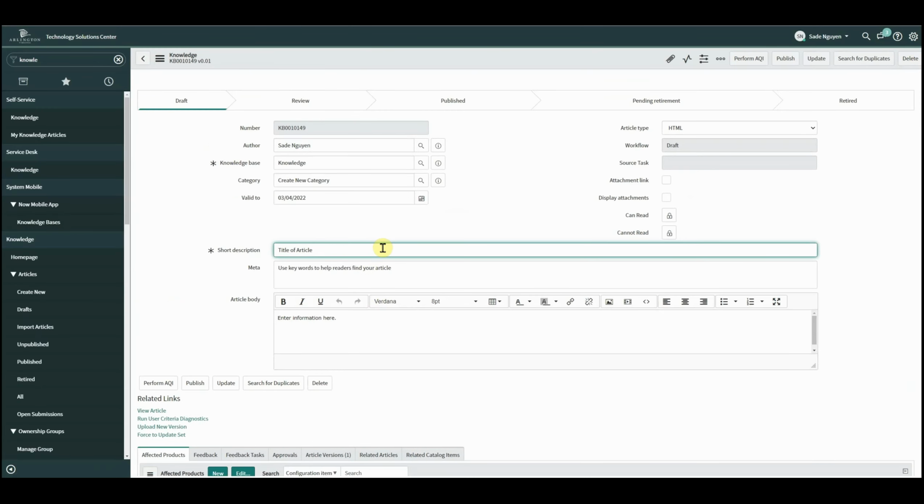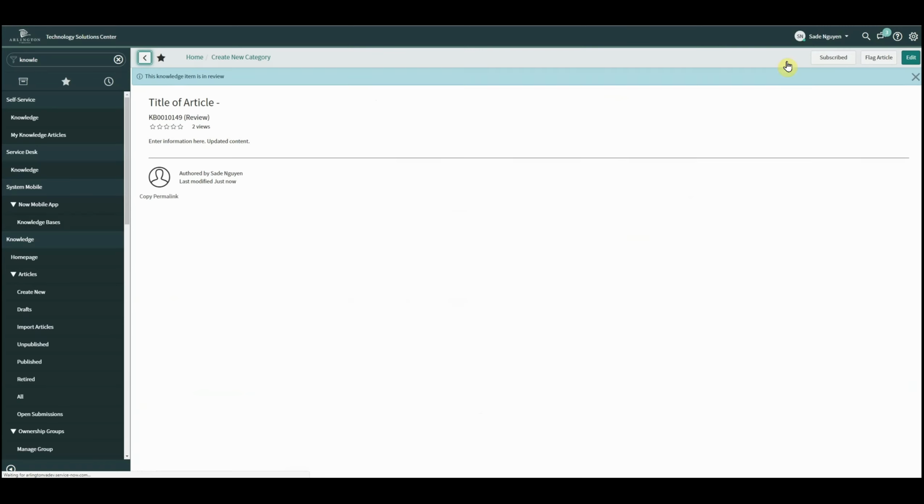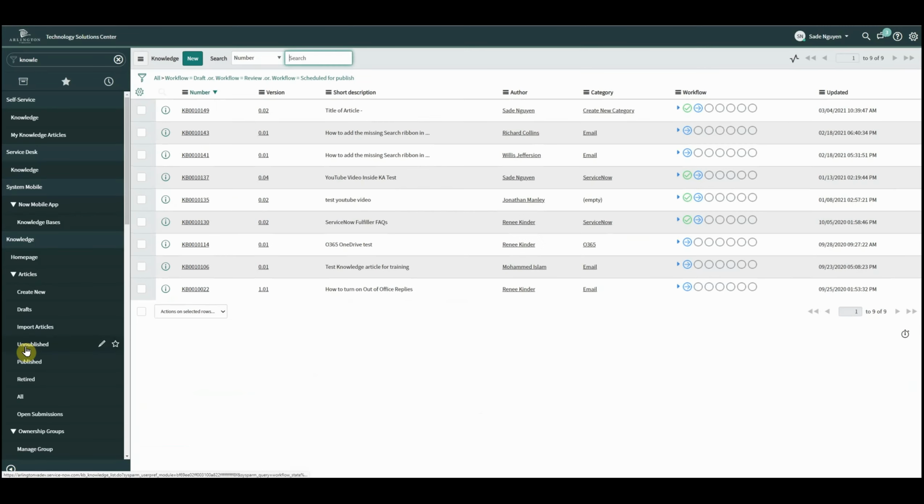Modify your article accordingly as needed. And proceed to click Publish. Once you click Publish, this article will be sent to the Knowledge Base Manager for review. You can see that the workflow has been updated to In Review.